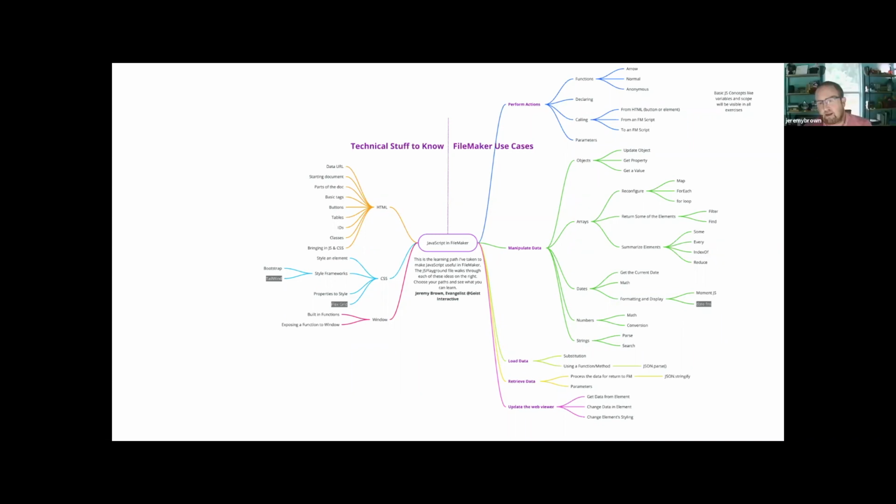And I think that's the purpose of this map up here, to link the two, JavaScript and FileMaker, together. When we need to manipulate data in a FileMaker script, you're right, we're manipulating objects, arrays, dates, numbers or strings.